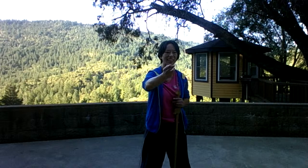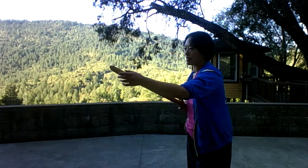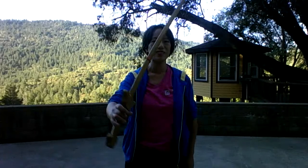There's a traditional Chinese proverb that says it takes 100 days to practice barehand. So all the barehand sequences can take 100 days to master. The spear, it takes 1,000 days. Spear is a stick with just a tip that's sharp, a long weapon. With sword, it takes 10,000 days to master.